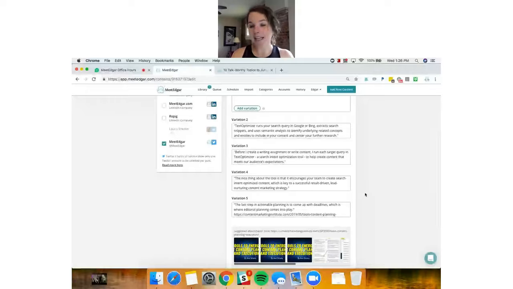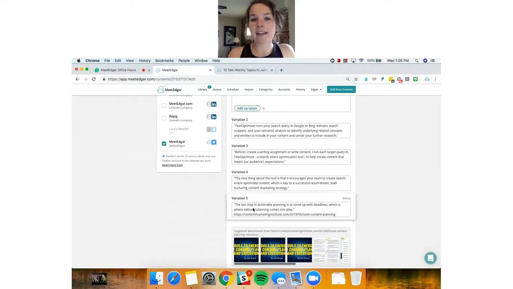One of the coolest things about the variations feature here is this auto generate variations button. If you click to auto generate variations, Edgar will get different pull quotes from within that article to add here. And these will be a really quick way to make sure that your blog content has a bunch of variations to go out to Twitter.